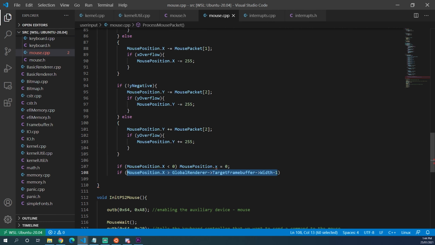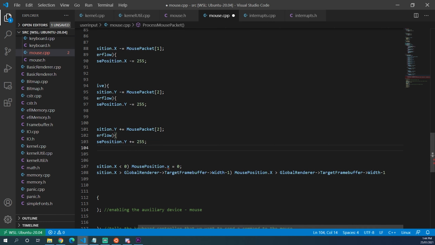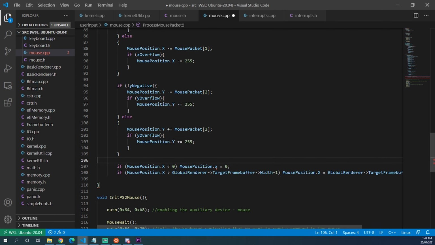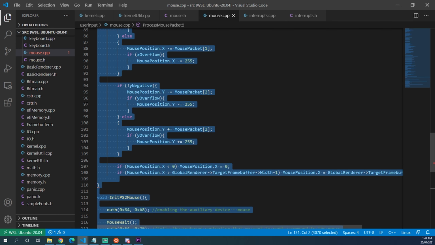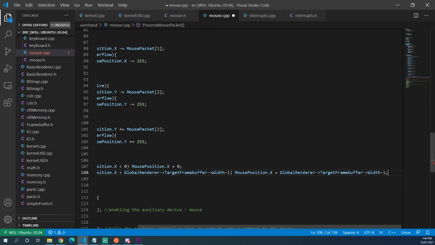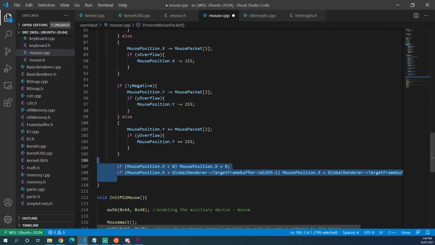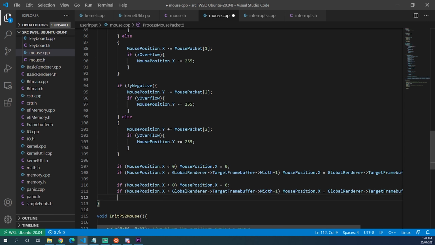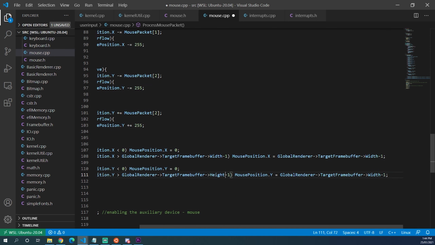So if it's greater than the width -1, then it needs to equal the width -1. And this x needs to be uppercase. Right. Now we need to do the same with the y values, so just copy those and replace all the x's with y's and all the widths with height. So we have this width becoming height, and this width here becoming height as well.